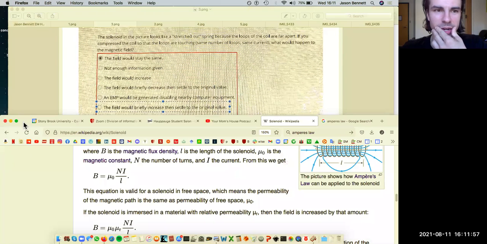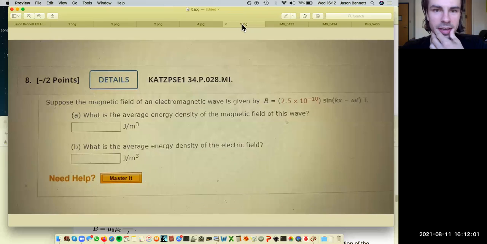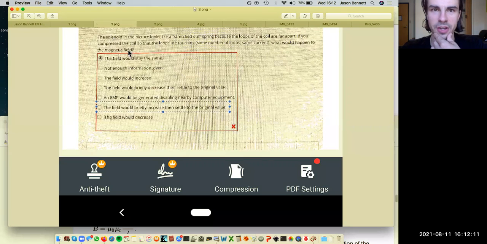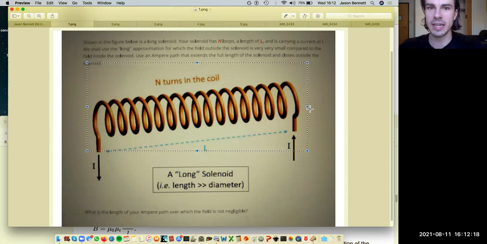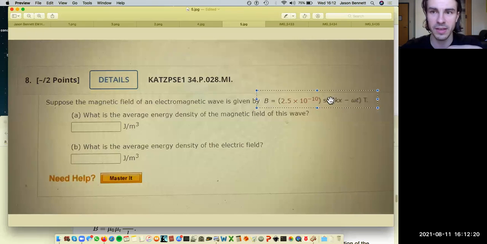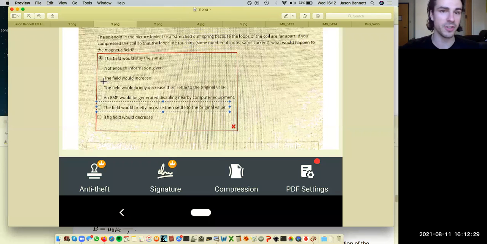There's nothing in these equations, especially unlike this equation where the magnetic field would vary with time. So you see that little t right there. Here, there's nothing that tells us anything would change with time. So this is what's called magnetostatics. It's kind of like electrostatics. And then once you start doing stuff like this, it's called electrodynamics, where electric fields and magnetic fields depend on time, and they change. So yeah, I think it's just increase.